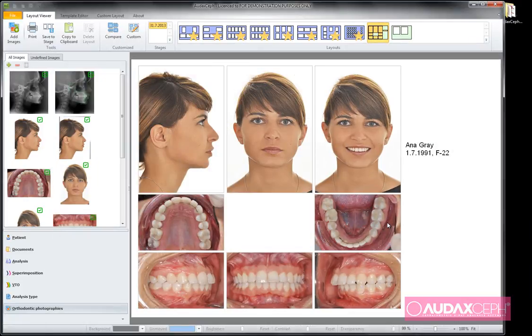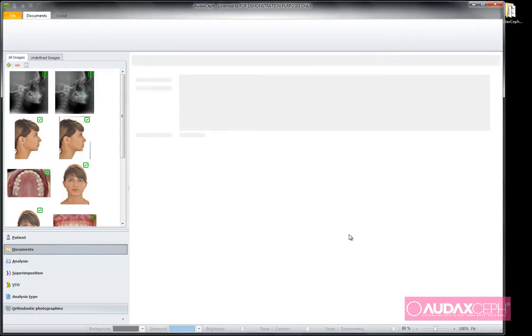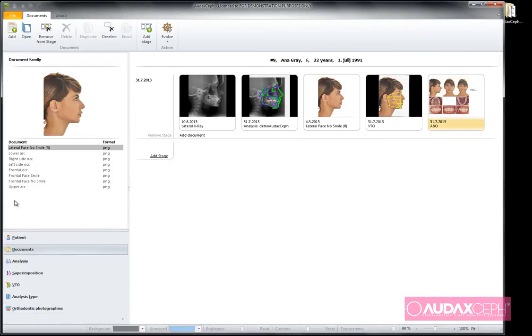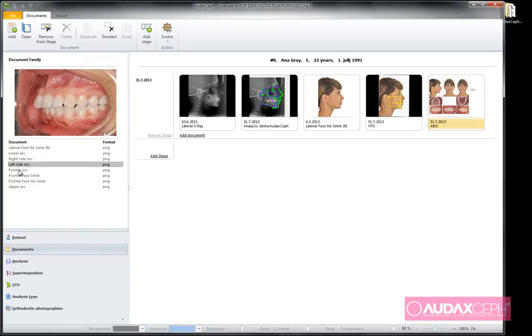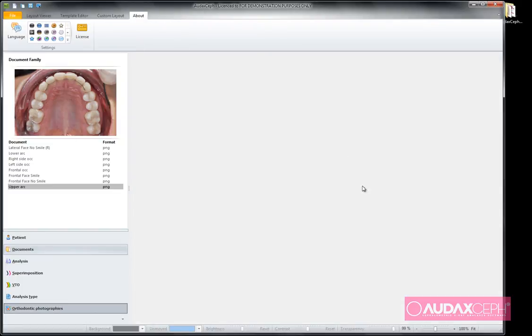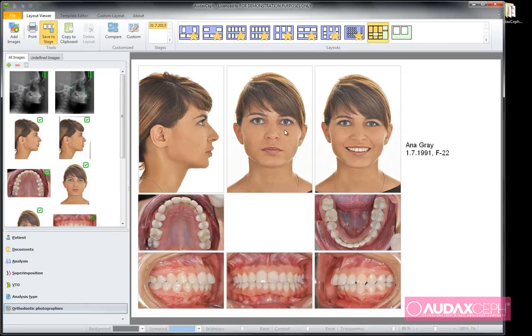When I'm happy, I can save this to the stage. And if I look at documents, I can see that it is already there, and all those images are here on this photography. Of course, this can be put to the clipboard. I can copy that to the clipboard.